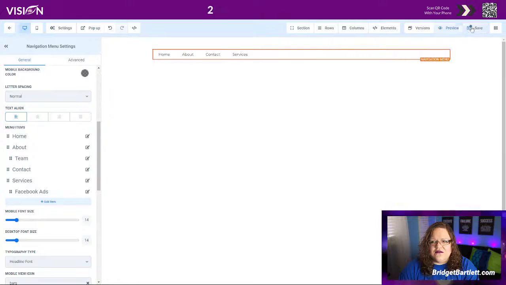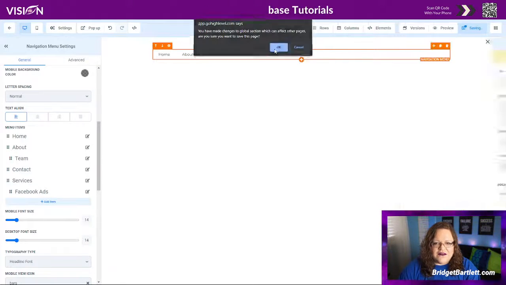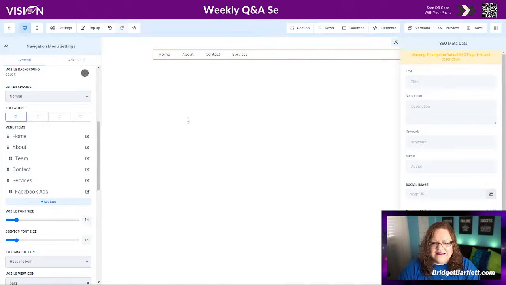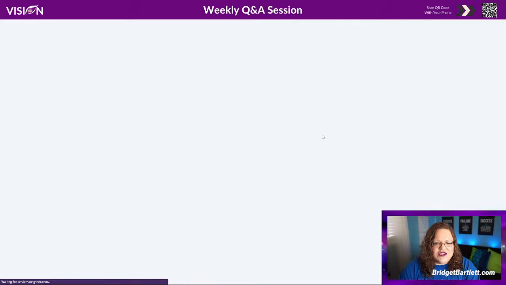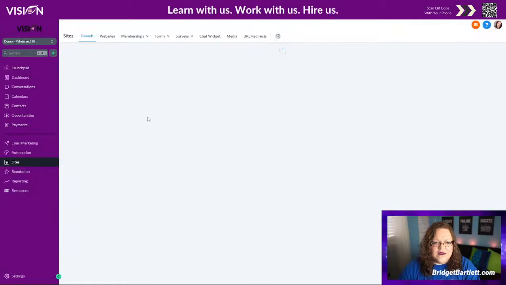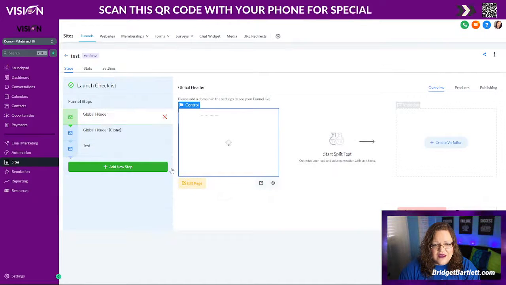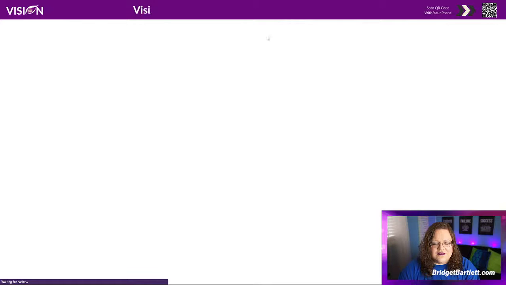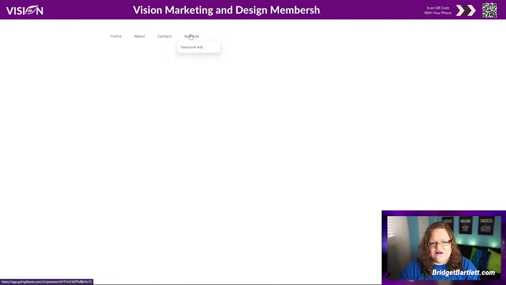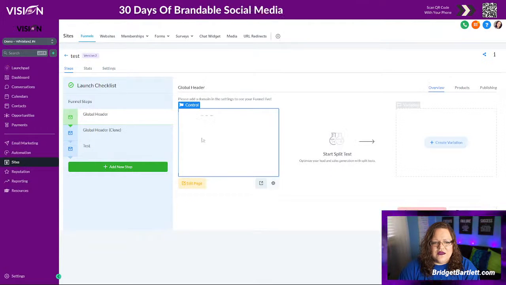And now when we go to save, it says here that it's actually saving a global section. Just make sure, hey, do you want this to update? Because it'll update every page. So we're going to click OK and then update. Now let's go back to that first page, and then I will show you that it actually updated the first page as well. So let's go back here. So since all of those pages actually had the global header, it should update these pages. So now you see under the services tab, this is a live view of it, you see Facebook ads. Okay, so it actually did update all of those.